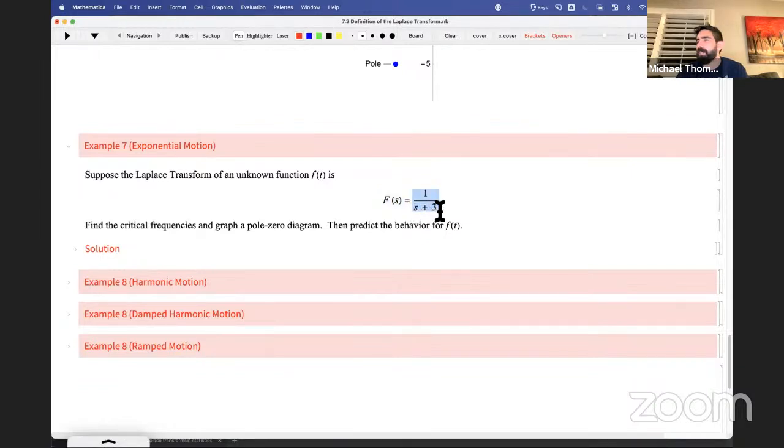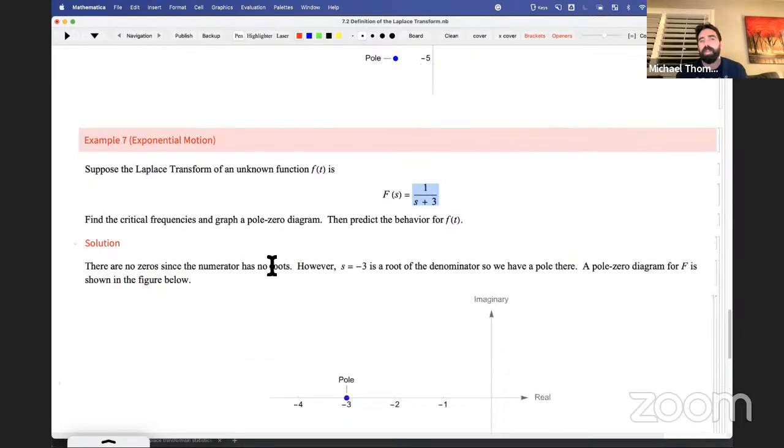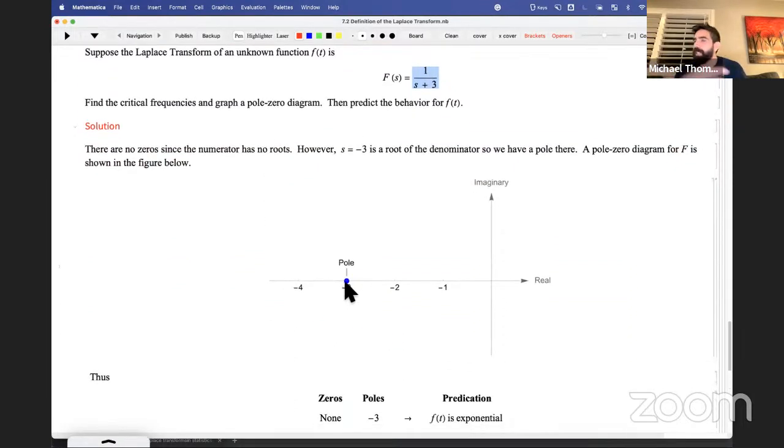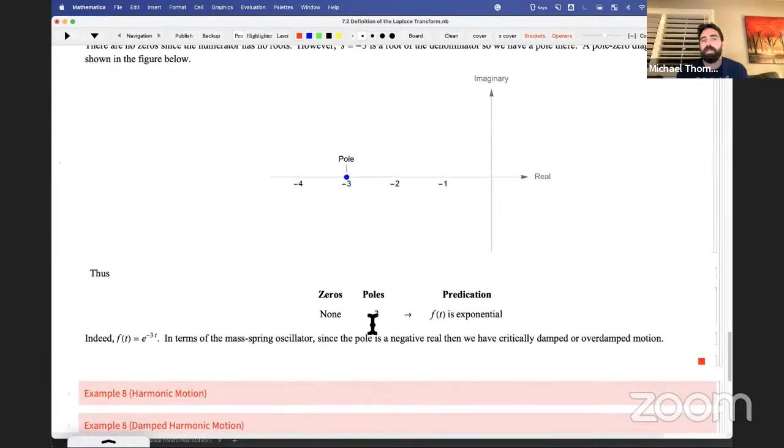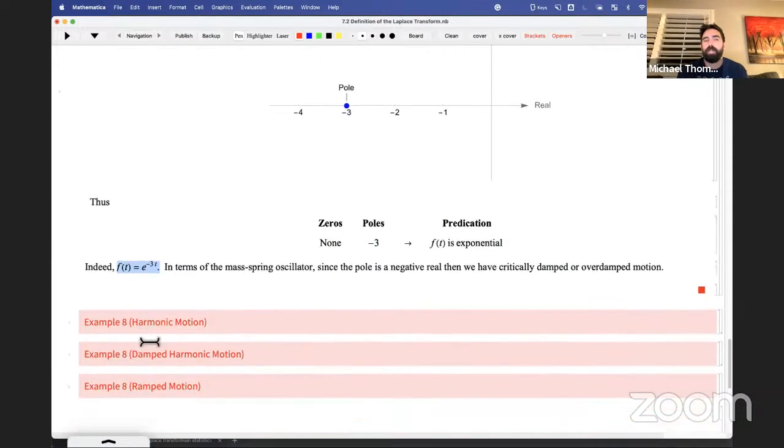What's the root of the denominator? It should be overdamped. So this is s equals -3. Yeah, so it's e to the -3t, in fact, right? So you can actually jump right to the solution if you know the poles. So there's your pole. It's completely on the real axis, and like you said, it's overdamped. So the pole is -3. In fact, there's your solution, e to the -3t. And that's a mass spring oscillator that's either critically damped or overdamped. In this case, it's overdamped. Yep.